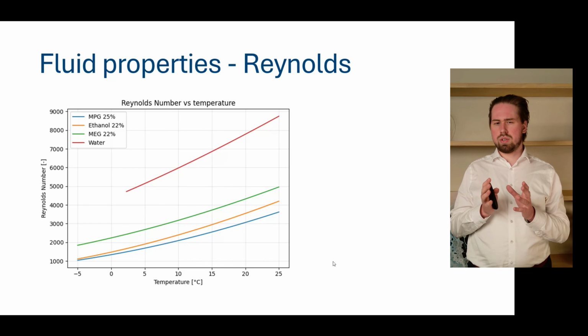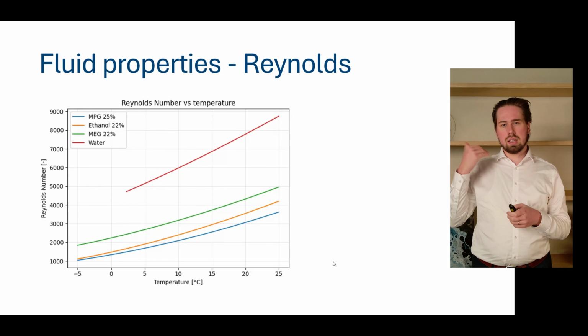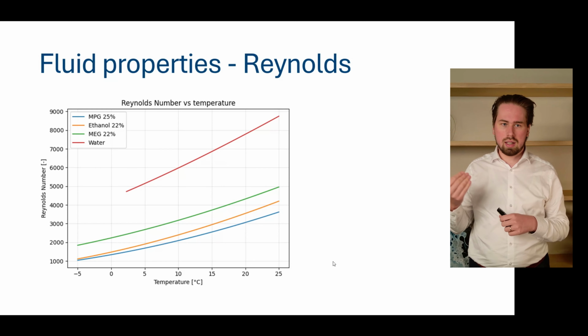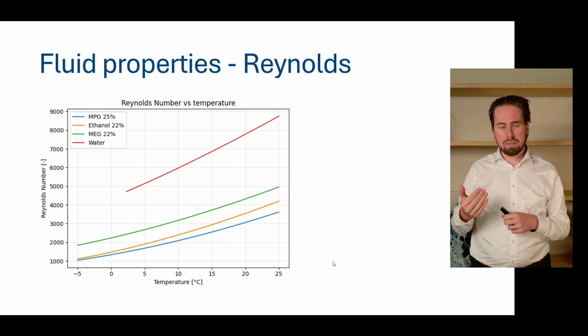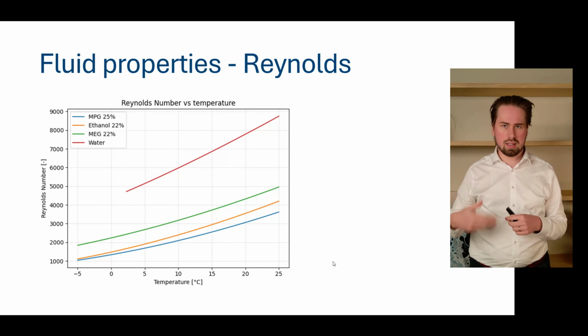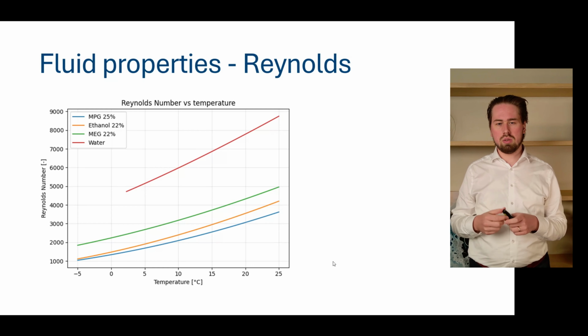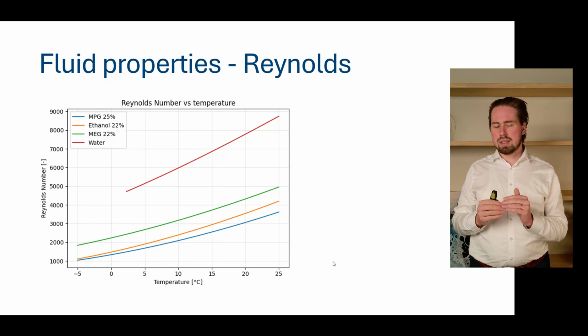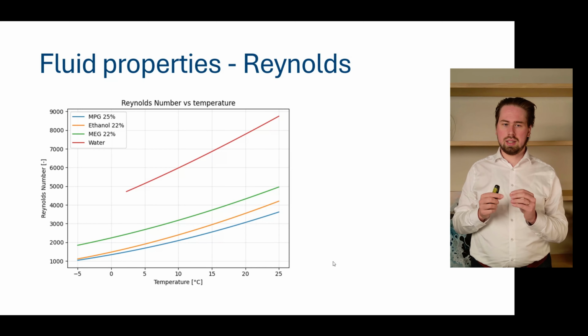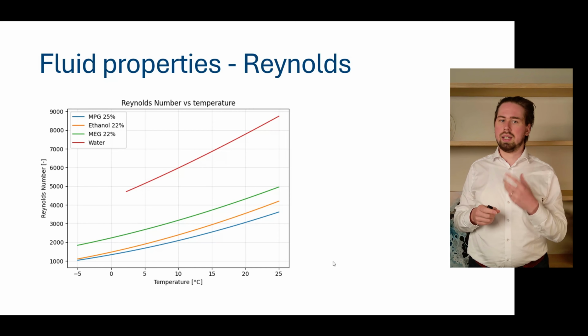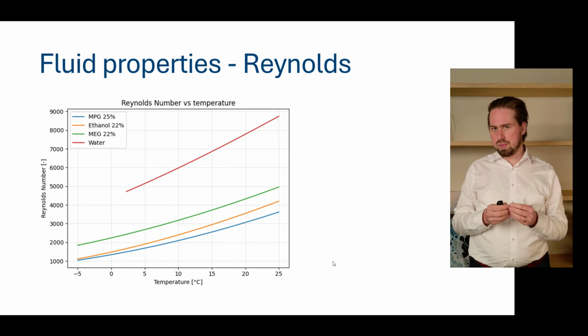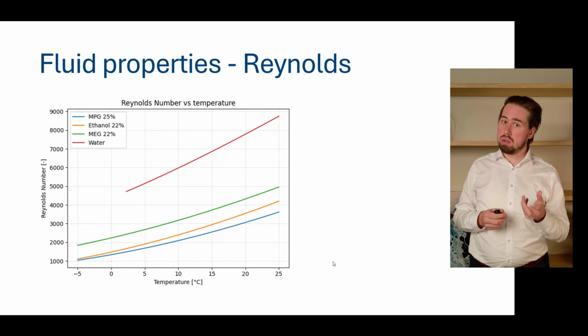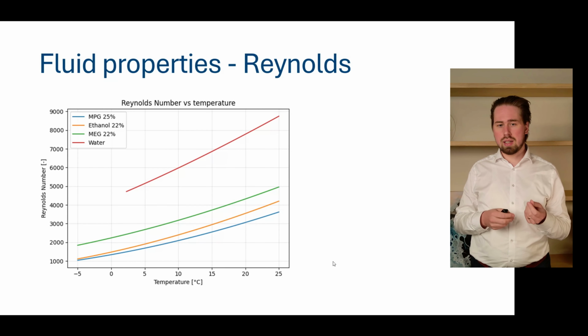This is really interesting because, again, you can see that water is always at a way higher Reynolds number, and because of the low viscosity, it gets into a turbulent state way sooner. But the other lines, which is interesting to note, change from, let's again take monopropylene glycol, the worst kid in class, as an example. It's 1000 at -5 in this case.